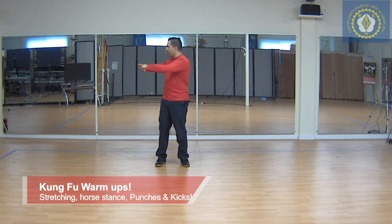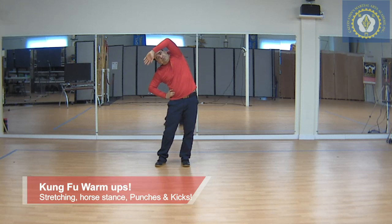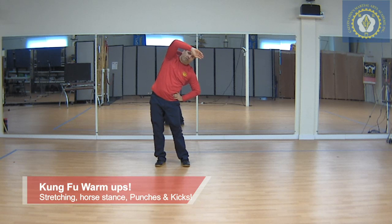Left hand on the waist. Reaching over, 1, 2, 3, 1, 2, 3, 1, 2, 3, 1, 2, and 3. Okay, let's raise the arms up.